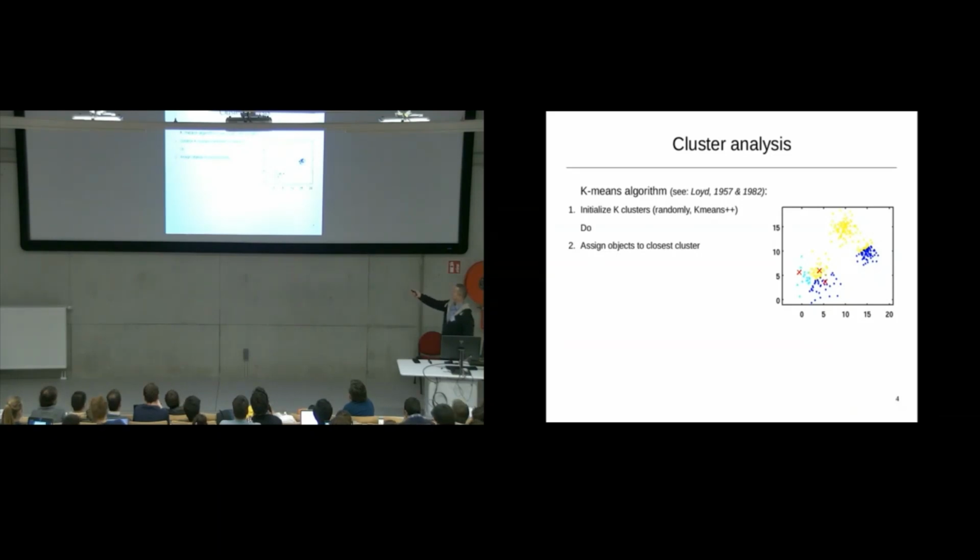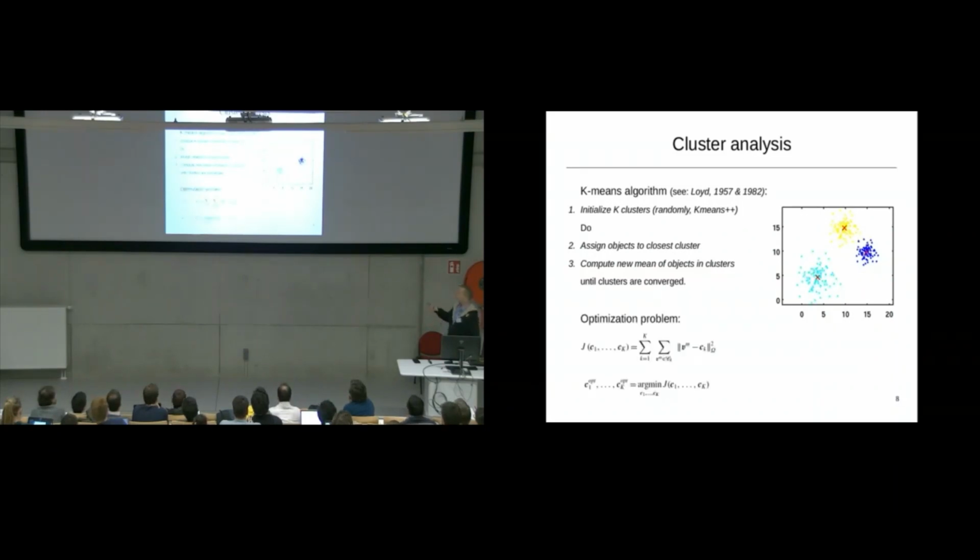So these are the yellow ones. To this one, these are the blue ones. To that one, these are the magenta ones. And now you take the average of yellow, average of blue, average of magenta, and you get new centroids. Of course, they look better. And you iterate this until it converges. So at some point, you will have the centroids here, and now these look like reasonable representative states.